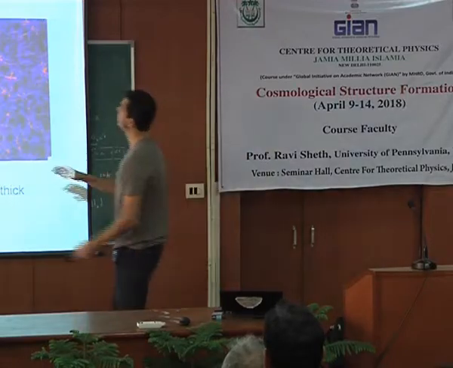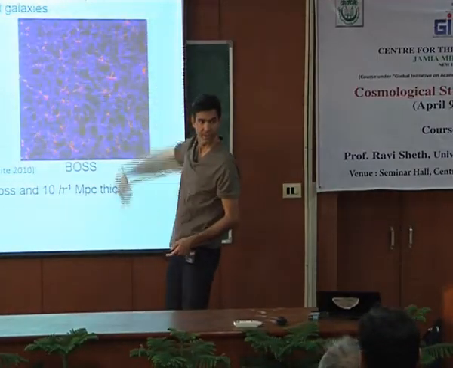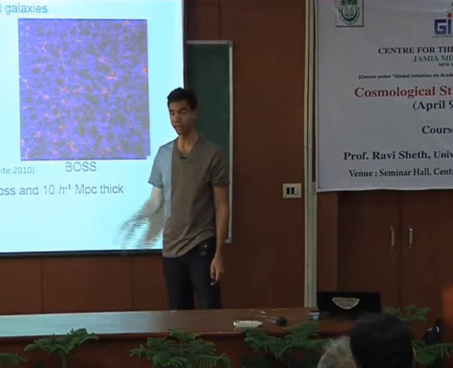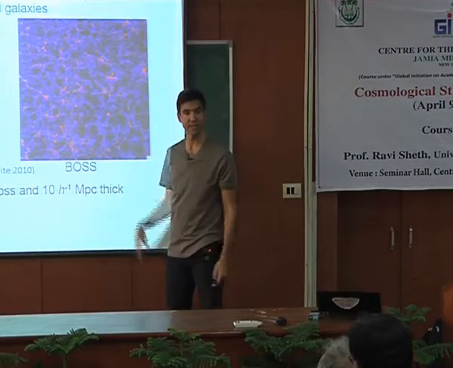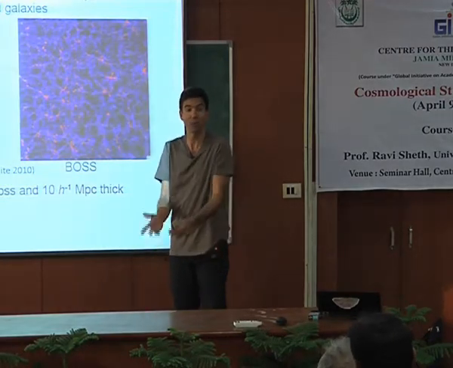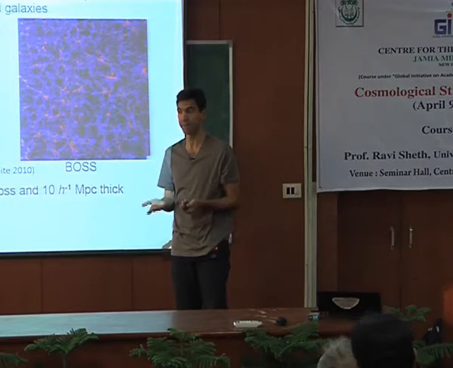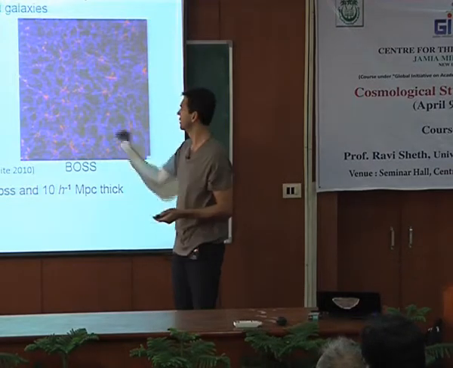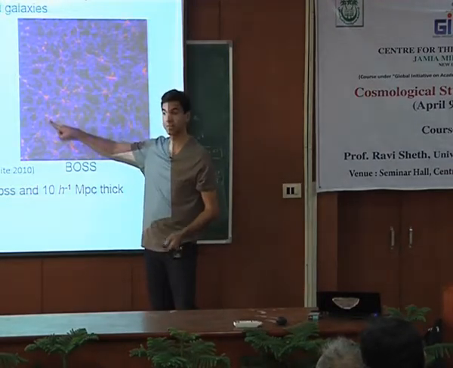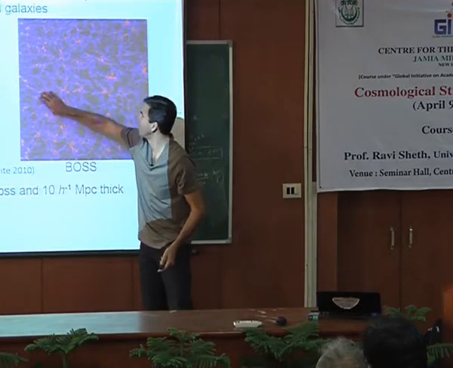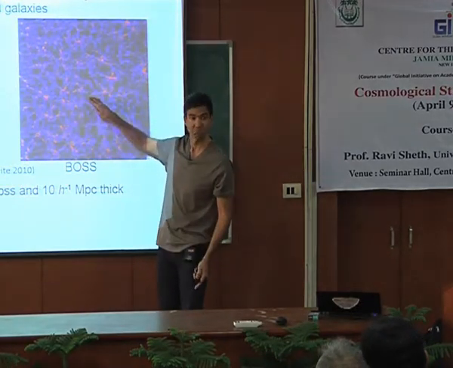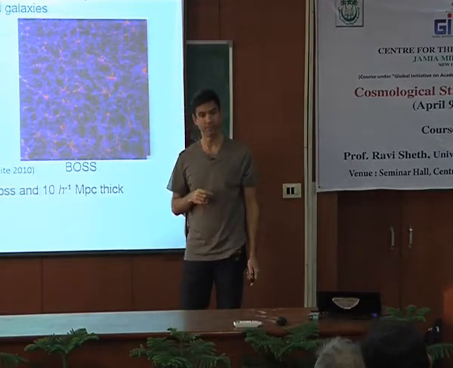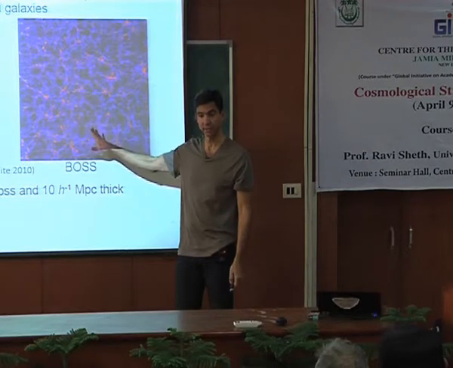And so I could make a grid here where the grid size was 20 megaparsecs. Okay, so I could smooth this and just show the 20 megaparsec smooth thing. And for that, I can look for a feature on 100 megaparsecs. And I'm allowed to do that. That's like saying, I didn't need to have a telescope that could see these as individual galaxies. All I care is that I know that there are some more galaxies here and there are a few galaxies here. And so I can have a lousy telescope and still do this experiment.